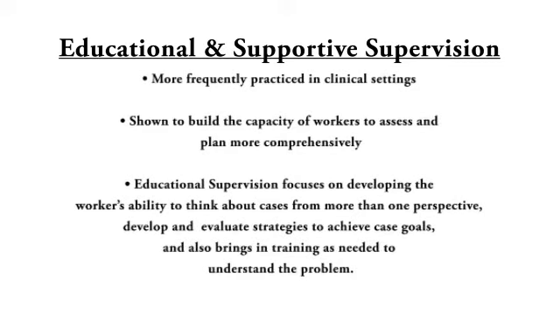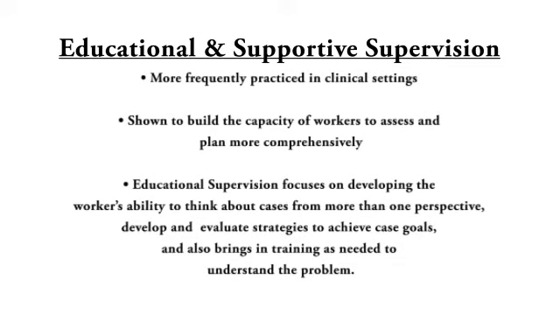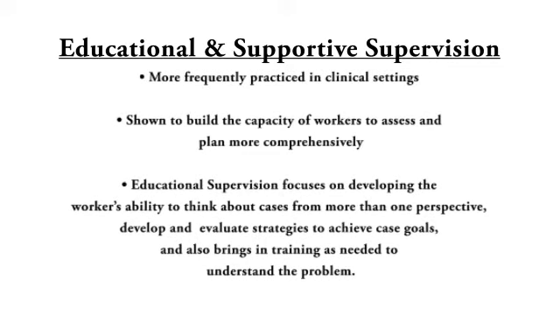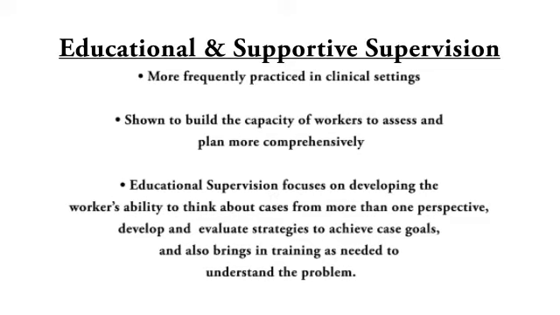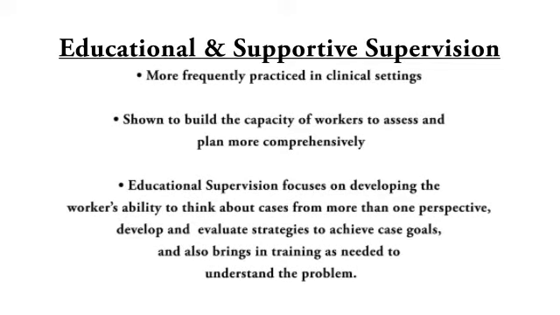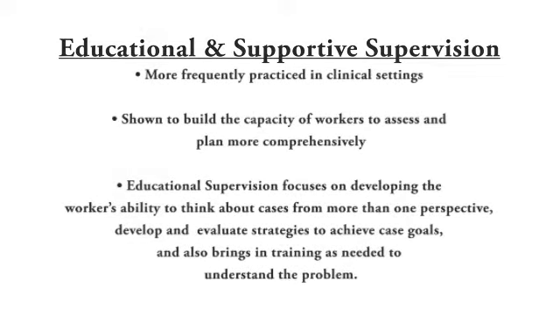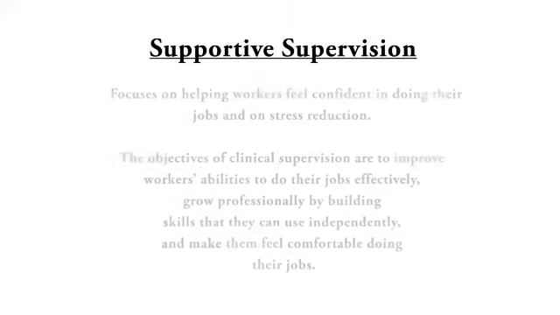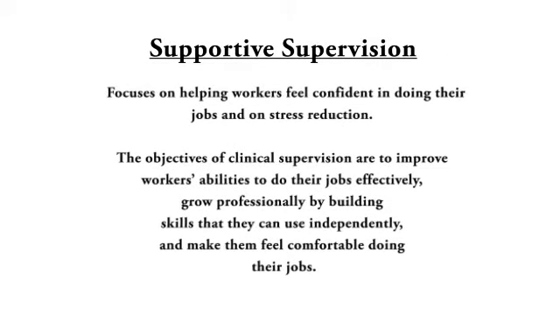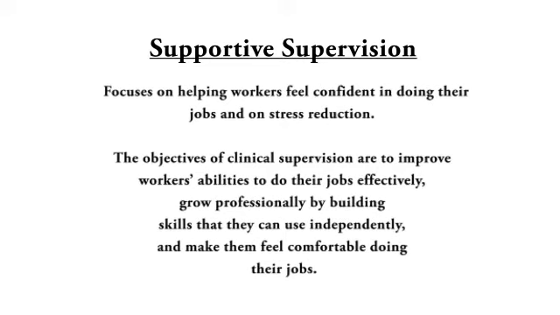Educational supervision focuses on developing the worker's ability to think about cases from more than one perspective, develop and evaluate strategies to achieve case goals, and also brings in training as needed to understand the problem. Supportive supervision focuses on helping workers feel confident in doing their jobs and on stress reduction.